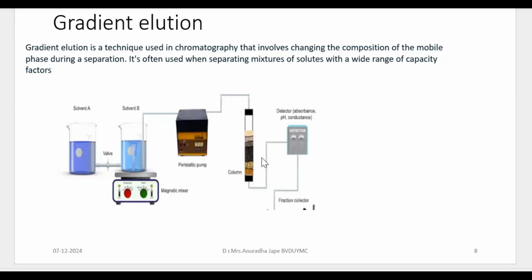Similarly, commercially available mixing systems also are there. The two elements you are seeing are placed in separate chambers, and the recipient chamber is attached to it, and it is attached to the column through the donor chamber. So you have two different chambers for two different solvents, you have a pump, you have the donor chamber, and you have the column. That is how you can see the design of a gradient elution system for column chromatography.